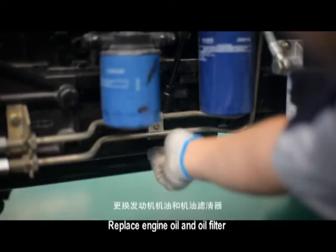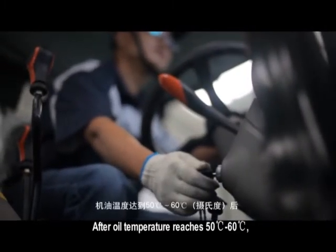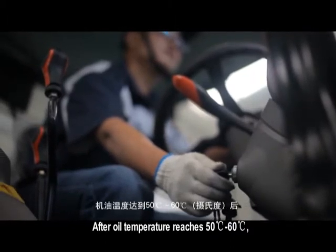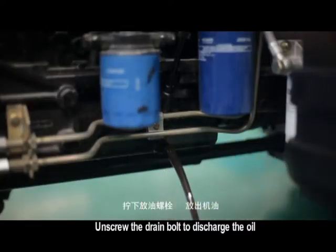Replace engine oil and oil filter. Start the engine to heat the oil. After the engine oil temperature reaches 50 to 60 degrees, shut down the engine. Unscrew the drain bolt to discharge the engine oil.